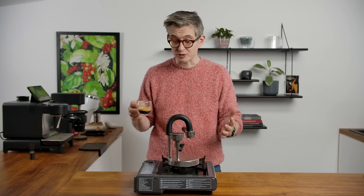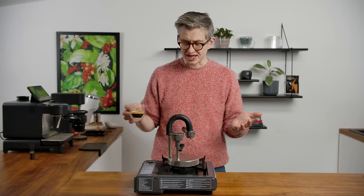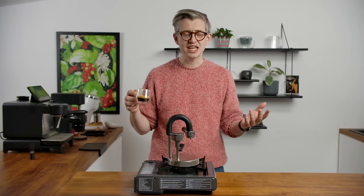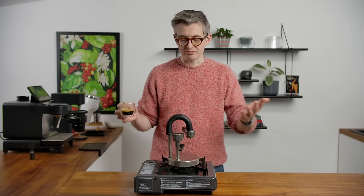But the foam, how good is that? I honestly think it's kind of fun. I don't think it's a very practical brewer at all. And I think having the cup on the hot thing is not good. But I think it brews in this really bizarre but interesting way, and the whole foam thing, delightful. Bizarre, delightful. Would probably stick with a Moka Pot, but I've never had a brewer that made me coffee that looked like that. So make of that what you will.